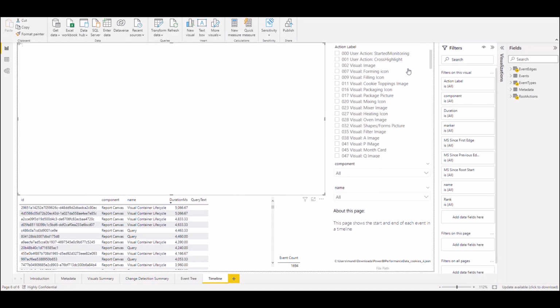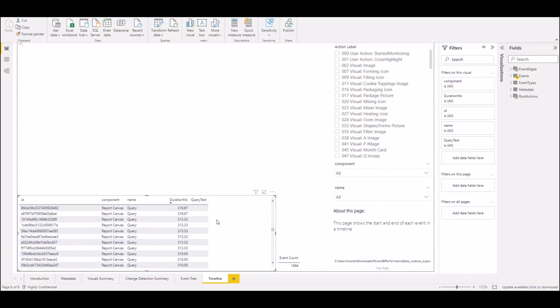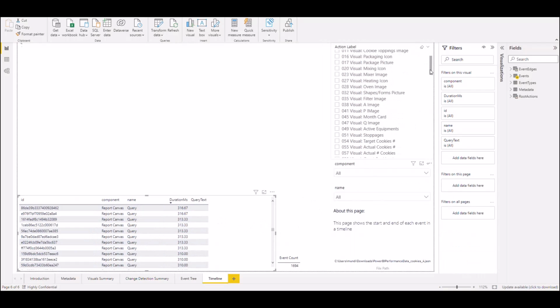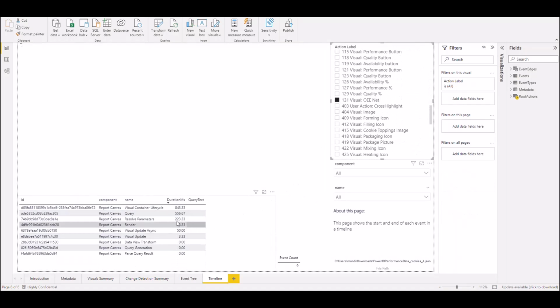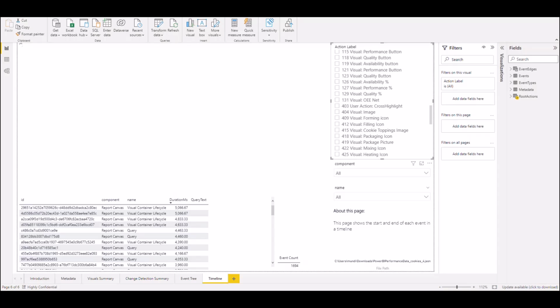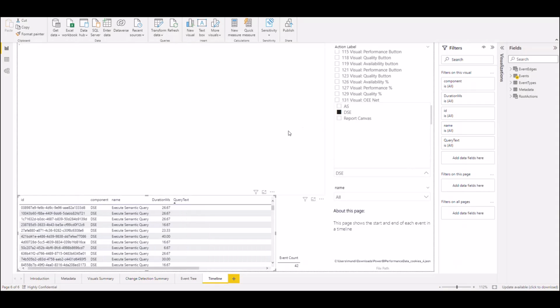Then from the bottom here, depending on what selection or what action label you have here, I can see what DAX has actually been generated. That's one of the cool things about all this, because the query text here can be, let's go and pick that filter one more time. So I'm going to go ahead and select this one here. That tells me again the timeline, and I need to find one that has a query on it. So we're going to do a little bit of filtering here. Let's look at this from the DSC perspective, and I believe that should give me some that do have query text in them.